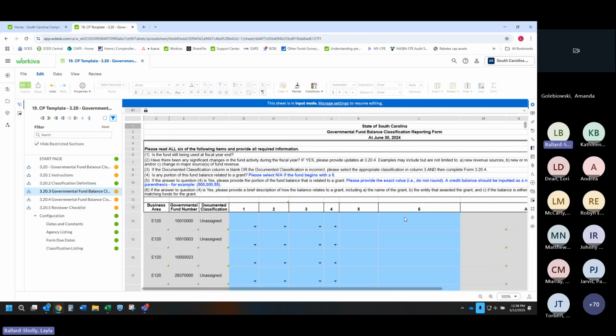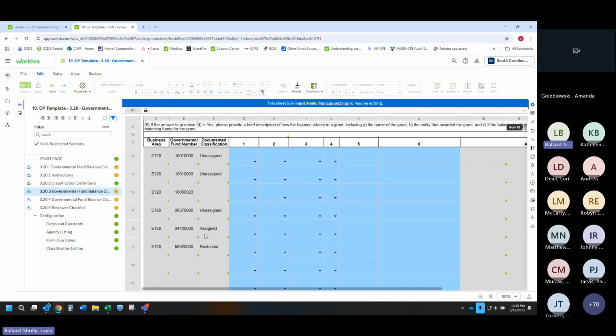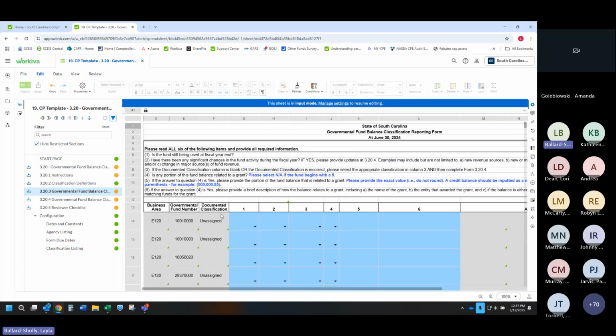This one, like the old one, you still have drop downs for each fund. The funds are still going to pre-populate, with made up information here. The first question is the same: if you're still using the fund, you put yes or no. Question 2 is a little different, and I don't want to get into too much now, but it's another yes or no question.